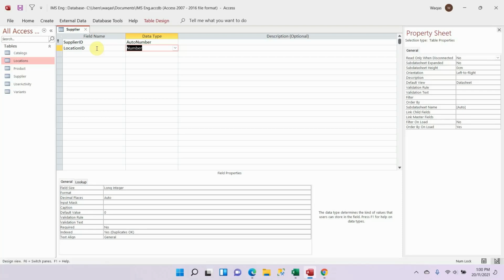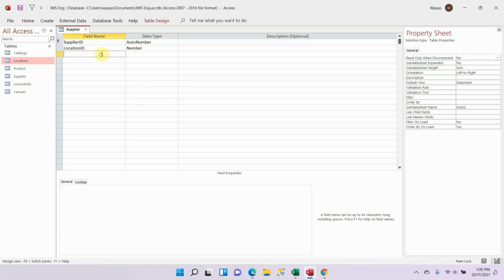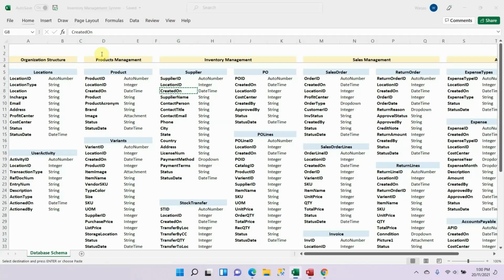So it's easy later on for the reporting purpose that which location, central warehouse, location A, location B, has actually created what record. So that's why it's important that you give reference of location ID in each table.